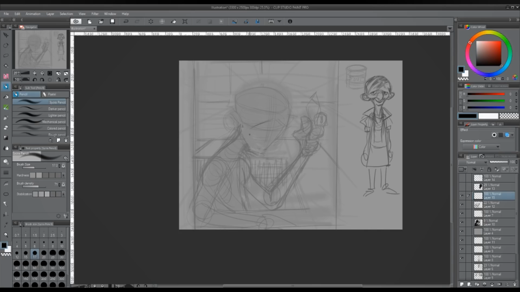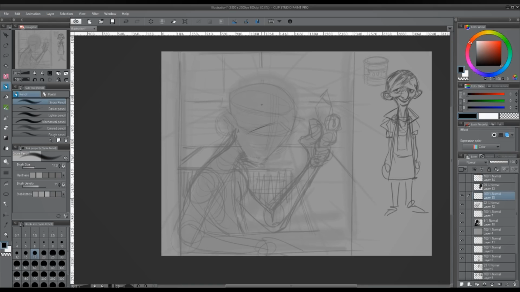All right, so now I want to get his face down quickly because I want to get this expression. I like these eyes and how his brow kind of does this type of thing. And he's kind of looking at us. And then I like how the nose overlaps. And then he's got these big cheeks. This comes out. And then he's got this smile. He's trying to convince you this is really cool. Okay.